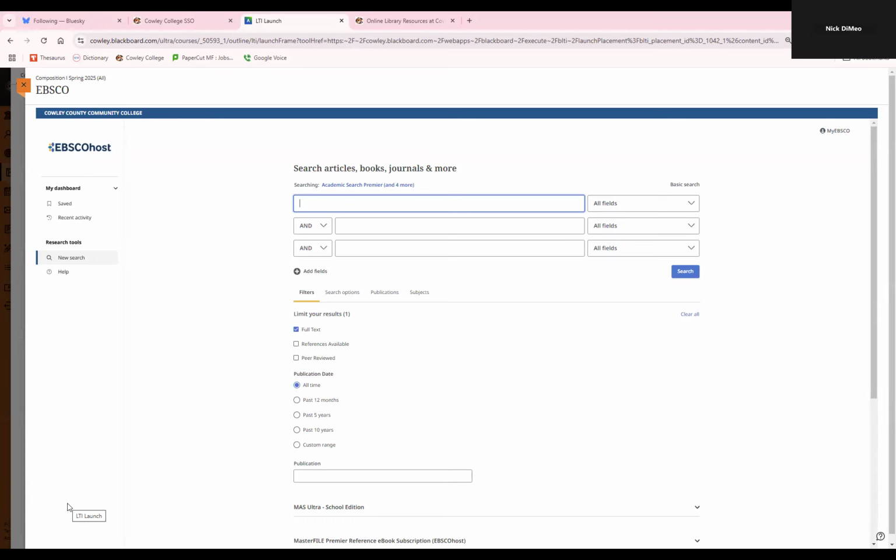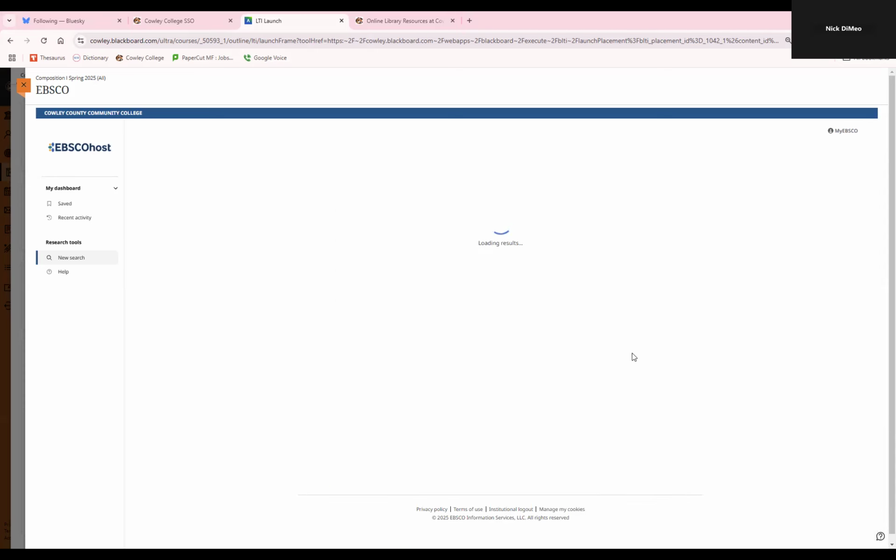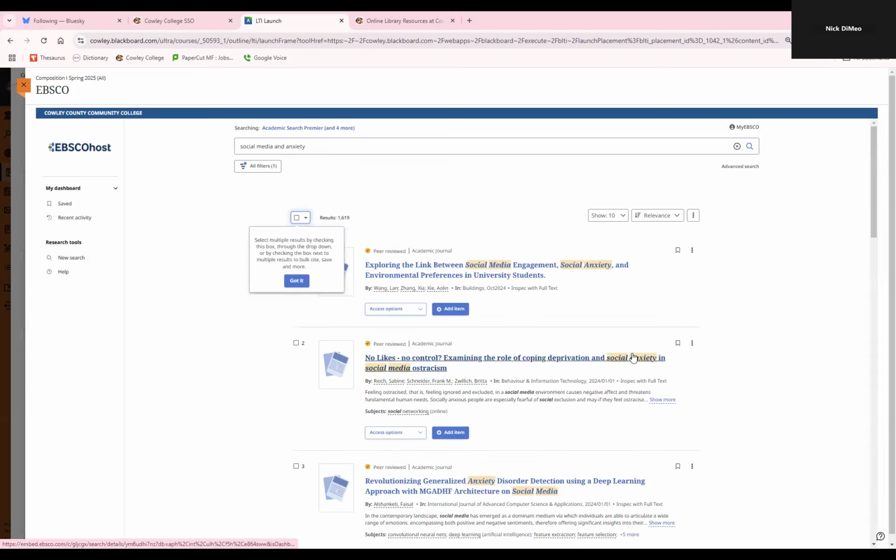For example, if you wanted to find something on social media and anxiety, you can just click on this, do a quick search, and as you can see, it pulls up 1,600 different articles on just social media and anxiety. They're all peer-reviewed academic journals.